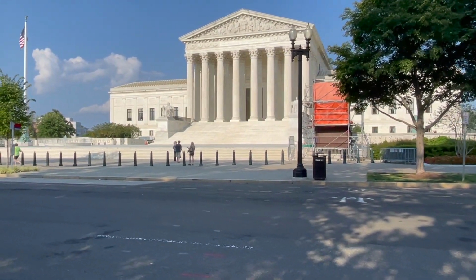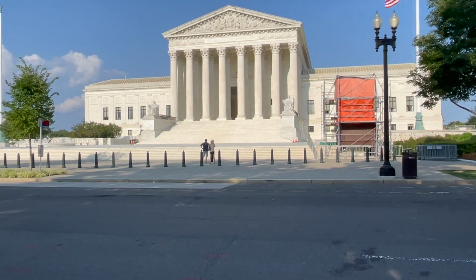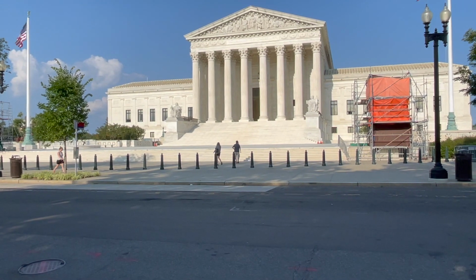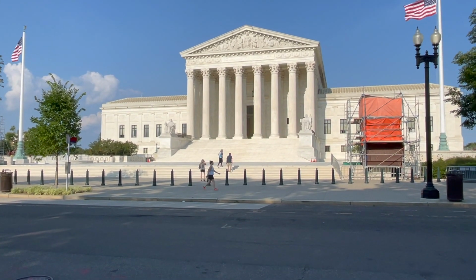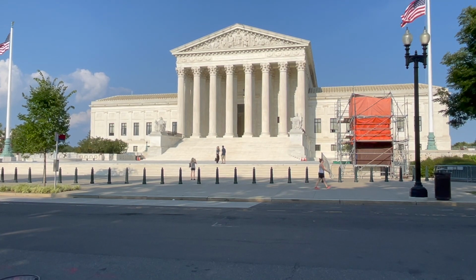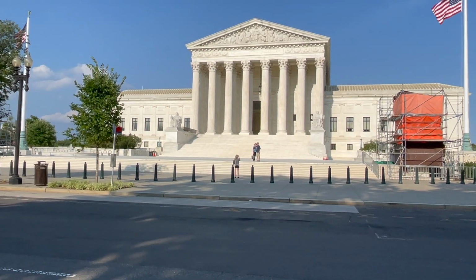So when the United States was expanding in the mid-1800s, what essentially happened was Congress had built new chambers for themselves. And so the Supreme Court then went up to one of the old Senate chambers to do their business there. They realized that they needed their own building, and so after talking with some senators and members of Congress, finally they were allowed to build their own across the street, which we see now.